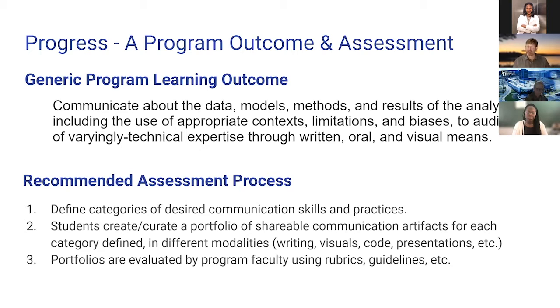So the generic learning outcome we came up with was: communicate about the data, models, and methods and results of the analysis, including the use of appropriate context, limitations, biases, to audiences of varying technical expertise through written, oral, and visual means. I'm going to give everyone a minute to read that and process it, because there's a lot there. So feel free to reread, think.